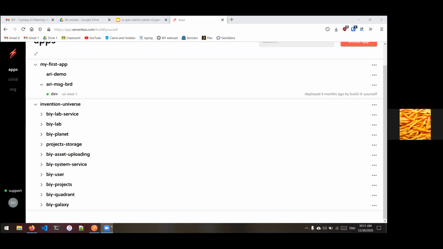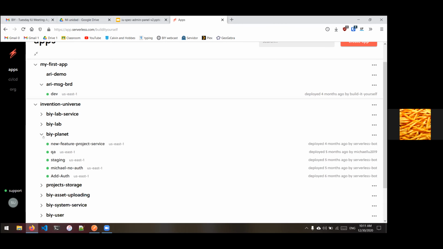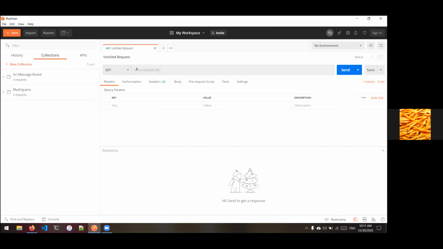Yeah, because I'm assuming you know how to navigate serverless anyway, so it would just be looking through it. So that's the URL, but the last two elements do have to be changed to be the actual system ID and planet ID of the planet that you want to edit.